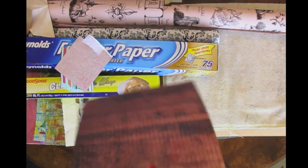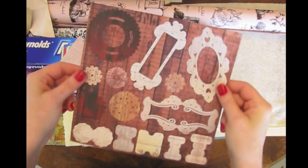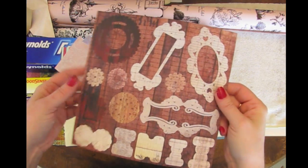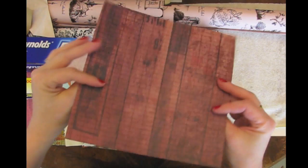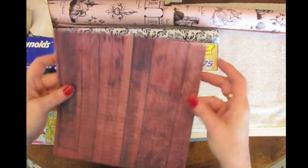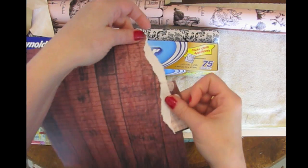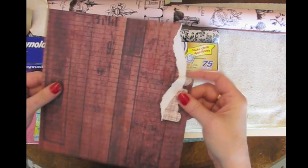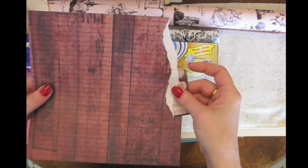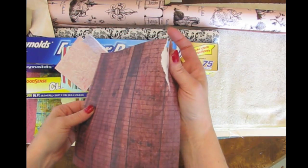Okay, double-sided paper. Nice color on both sides. You might tend to think, oh, well, this one won't break. If it does crack when I fold it, there won't be any white showing through because it's printed on both sides. Yes, it will. This started out as a piece of white paper. It's printed on both sides, but it started out white. So yes, if it cracks, the white's going to show through.